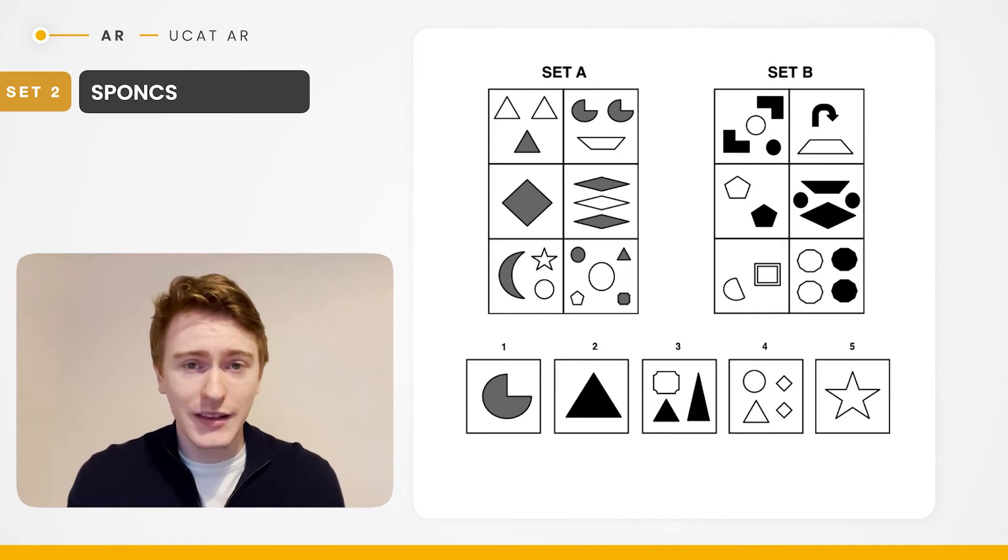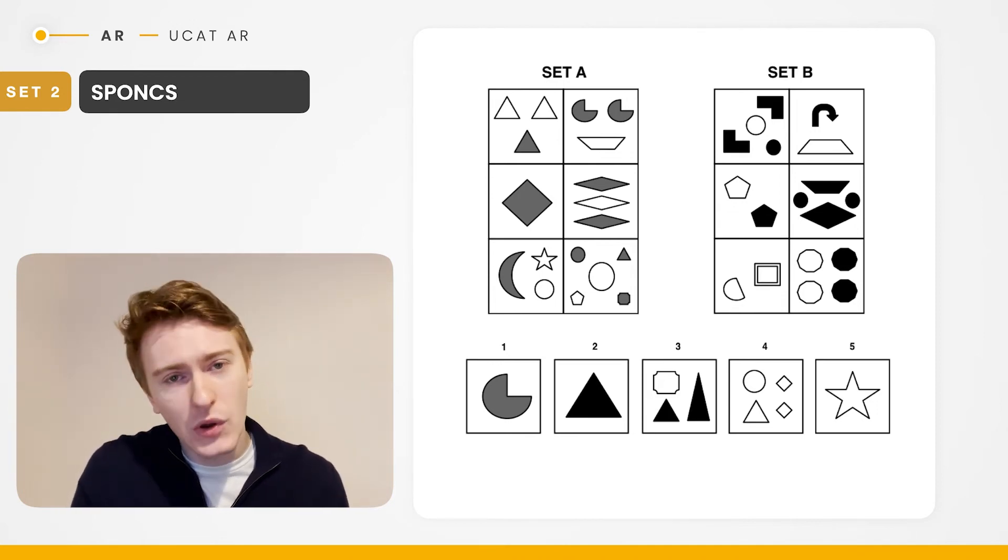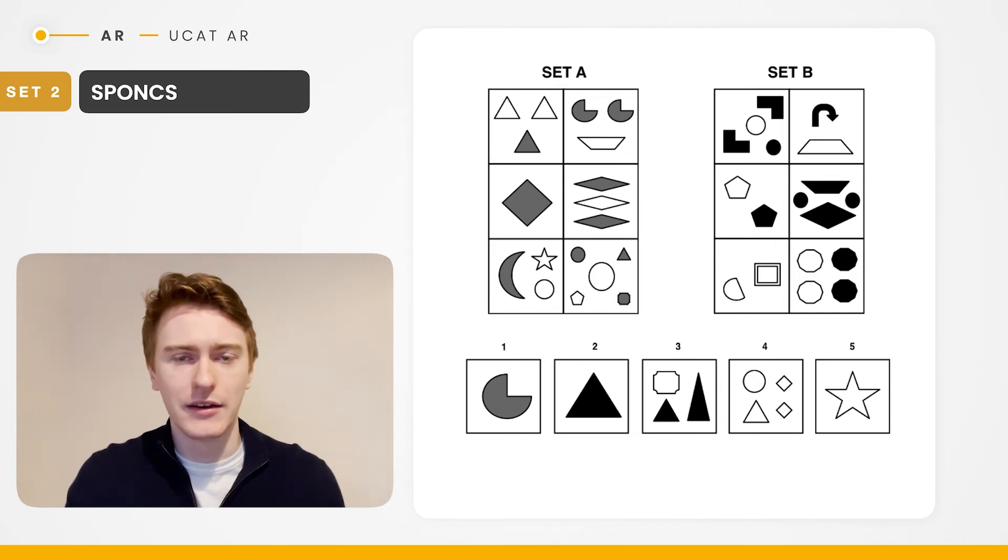If it's a black shape, for example, and it's an odd number, it cannot belong to set A, because set A doesn't have any black shapes. So it's a final check. And don't worry about it if you don't pick that up in the exam. It's all about picking the primary pattern. And if you have time, try and look for that secondary pattern.